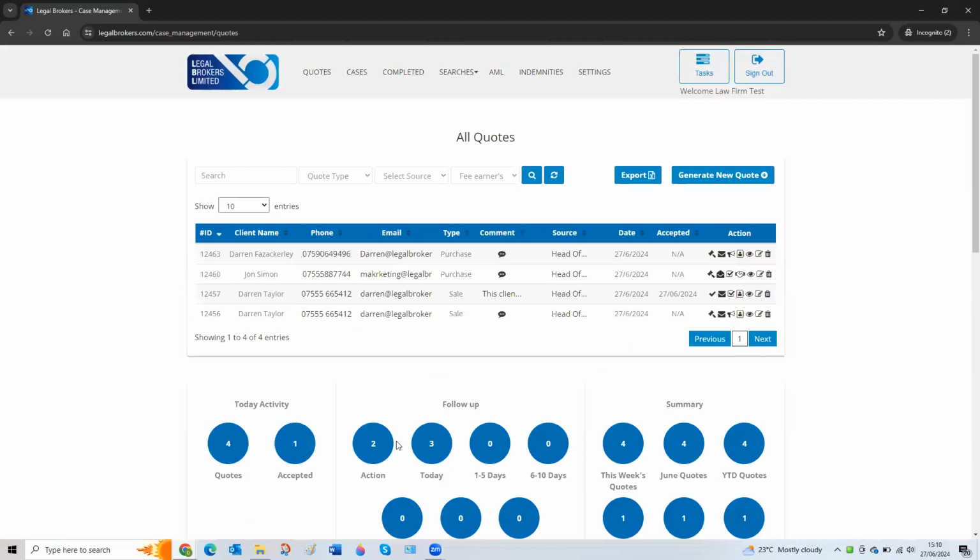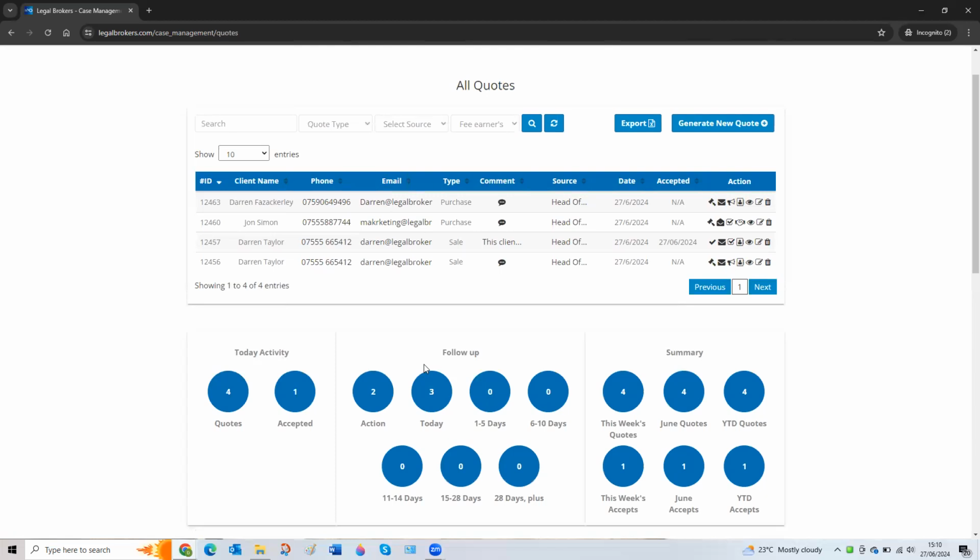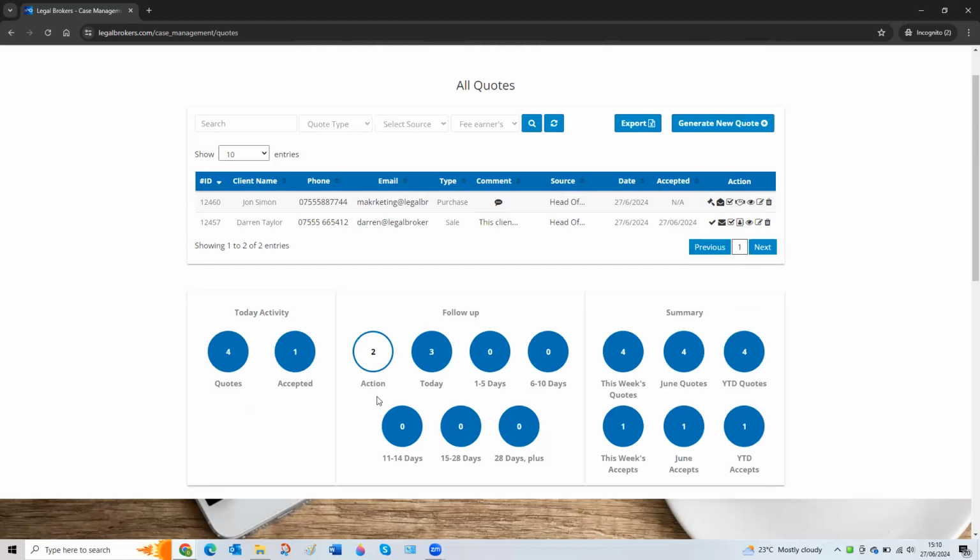Okay, as we move along, the follow-up, this was designed really to try and help solicitors. It's a time frame of up to 28 days so that you can follow a process to try and entice the client. Within the action bubble, you can put any of these cases, or should I say quotes. All you simply do is look for the icon there, move to action, click on that, and it will put it in the action bubble. The idea behind that is if anybody needs a daily follow-up, if anybody has any specific action that needs to be done, once we click on the action bubble, you can see there that only the quotes that have been marked as action have appeared.